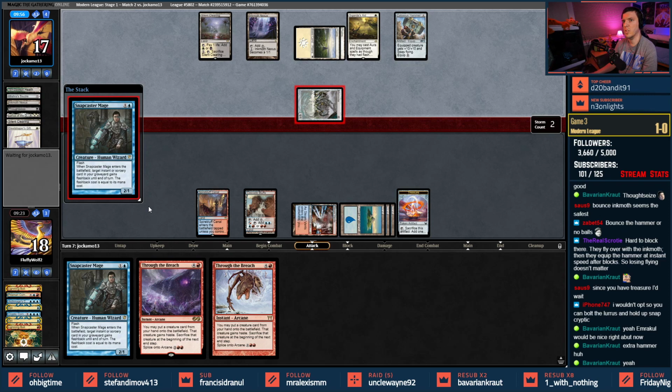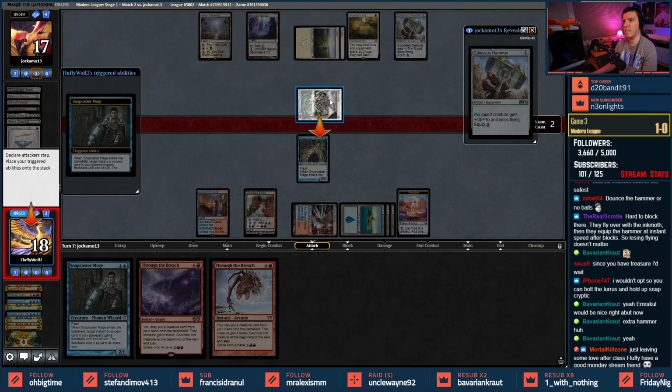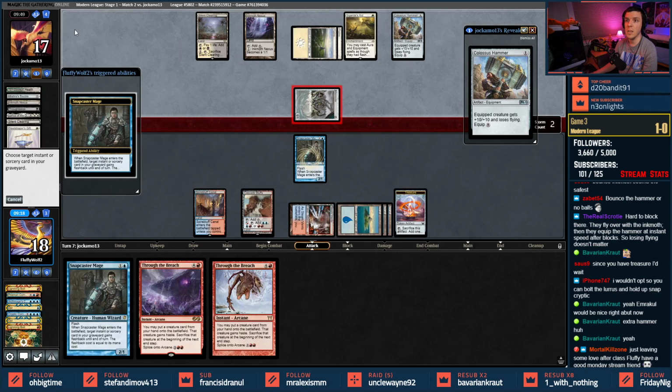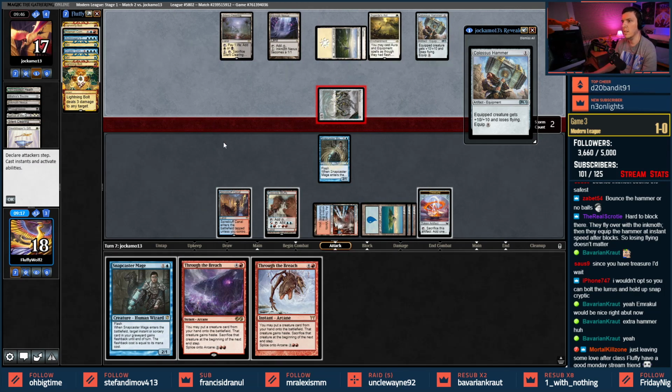So this feels good. So they probably have like, what, 2 hammers would be my guess. They have to have a Shadow Spear, and then even then I could kill this. Where's Prismari Command? I have so many lines here. My mind might be exploding a little bit here.